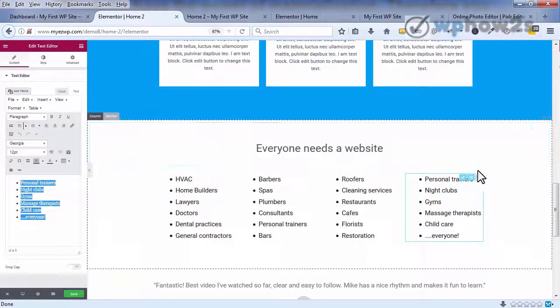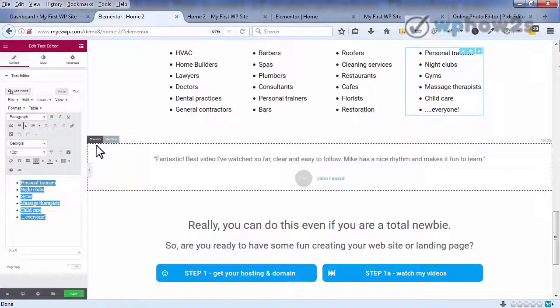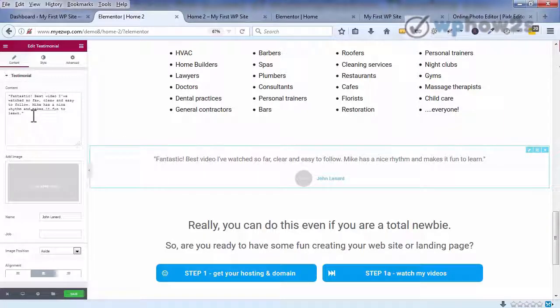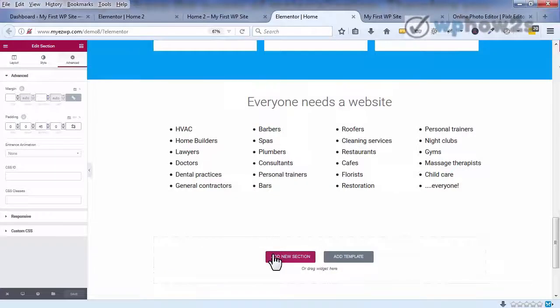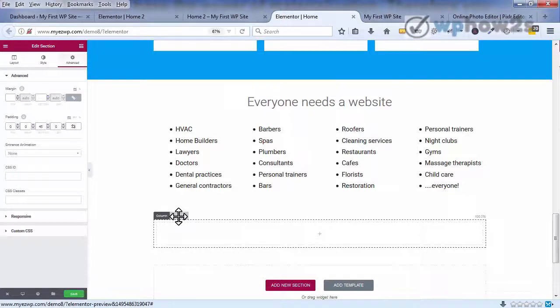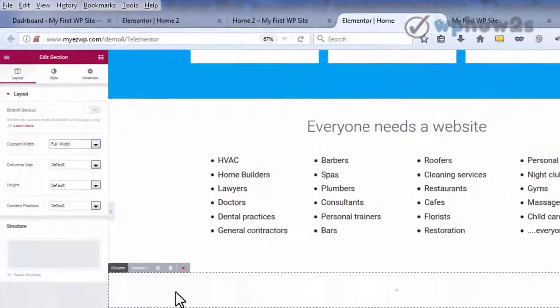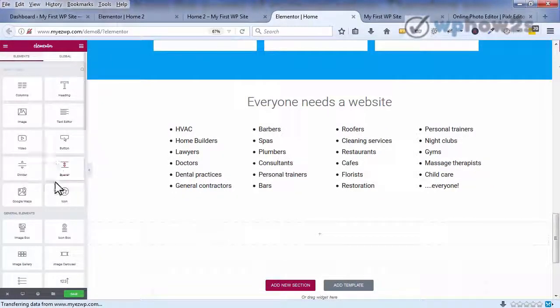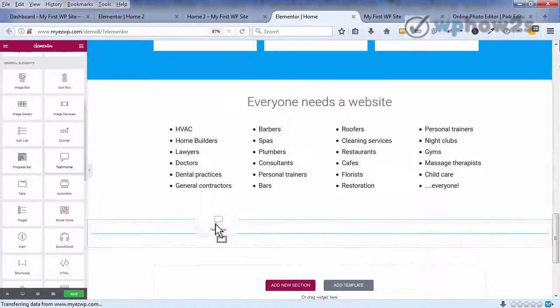Let's go back over to our home page and see what else we're going to add. Just add a little testimonial right here, which is just a section with the testimonial element. I'll click right inside here so I can just copy this text. First off, go back over here, click Add New Section, single column structure, click the light gray section tab, choose our content width for full width. There it is right here. Click on the dots, find the testimonial element, which I believe is in the general elements. There we go, right there.